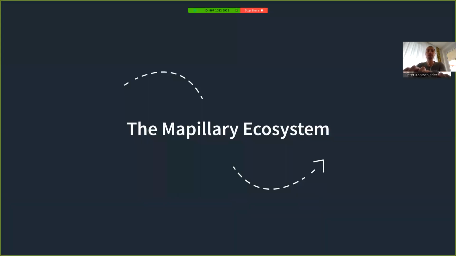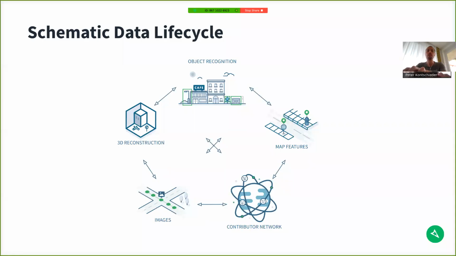So the Mapillary ecosystem looks as follows. On the bottom, you see where we have our contributor network located. So this is the basis from where everything begins and how everything starts to roll. The contributors are providing us images and image data to the platform based on which we run 3D modeling. We have object recognition algorithms in place that run, for example, panoptic segmentation, which identifies object instances and stuff category segments in the images that we run the algorithms on.